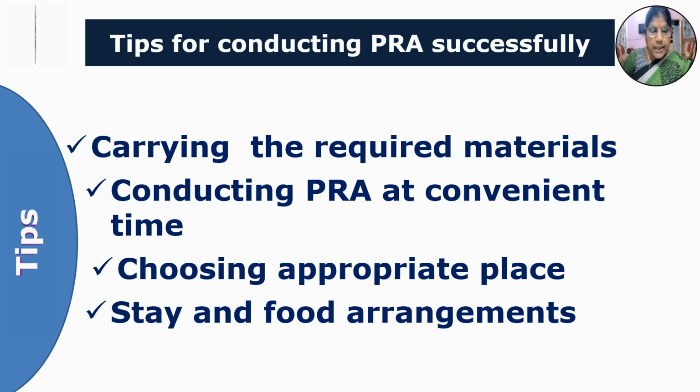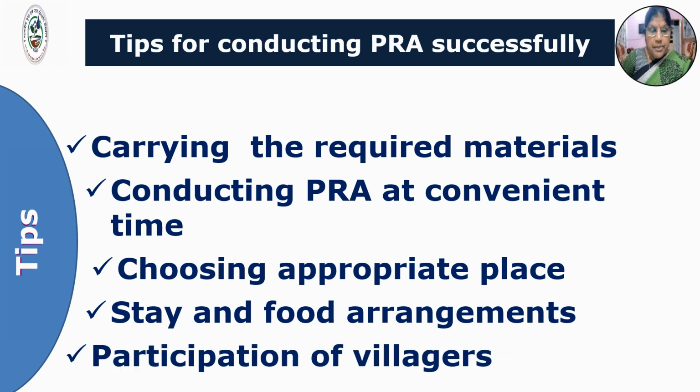And we should encourage as many people in the village as possible to participate in the PRA exercises, like we may include women farmers, village youths, and progressive farmers, so that we can get representative data and we can develop a representative plan for the watershed, and we can achieve the desired results through implementation of watershed programs.